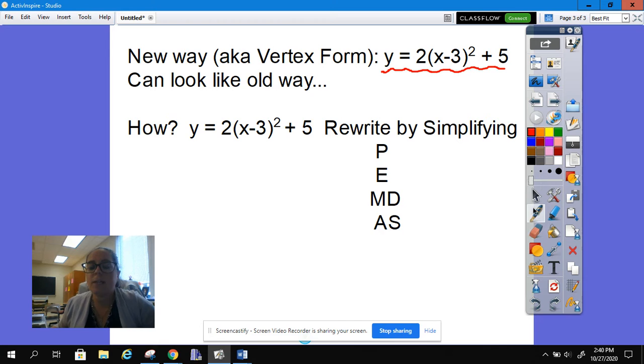Now, here's how we can make this equation, which is a newer version of what we're used to seeing with squares, look like the older version. We're going to follow PEMDAS to simplify, just to make this look simpler and in a different format. Parentheses in PEMDAS means that we are looking inside of the parentheses and we're seeing if we can combine anything inside of there. And certainly we cannot take x and a minus 3 and combine them because they are not like terms. So the parentheses step in this problem is totally useless.